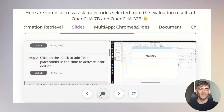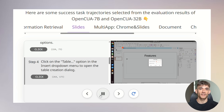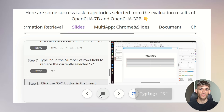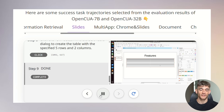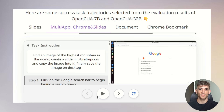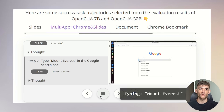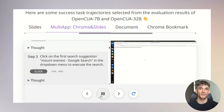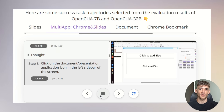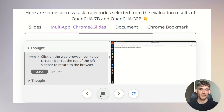For developers and tech enthusiasts, this is pure gold. You can actually examine the source code, access the AgentNet tool for recording your own computer use demonstrations, modify the system for your specific needs, build custom applications on top of it, and contribute improvements back to the community. They even have working demos on their website — everything from weather searches to presentation editing to e-commerce tasks. Try doing that with OpenAI's completely closed black box system.